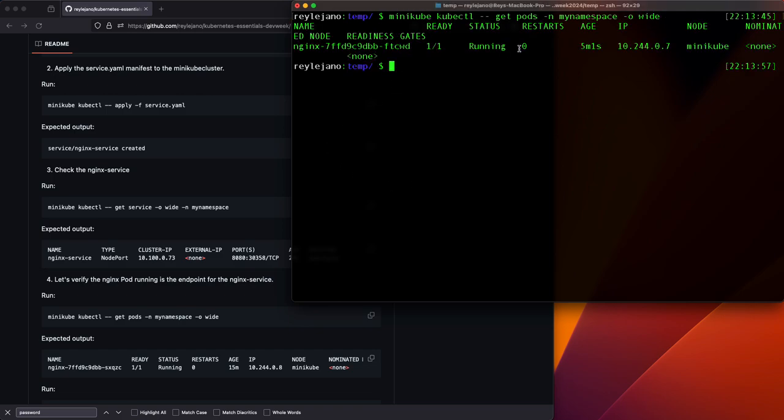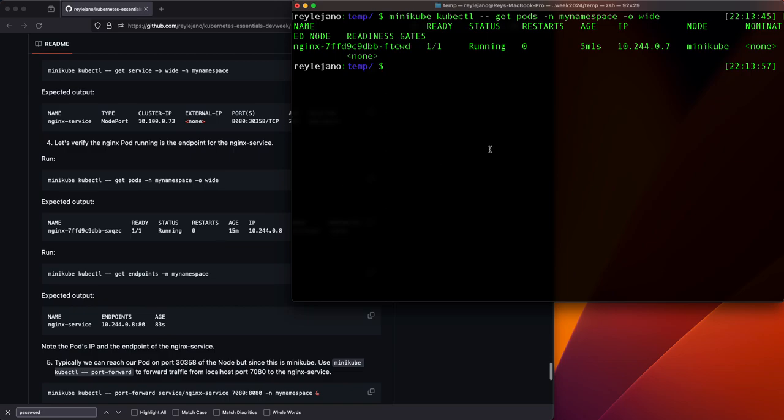And we can see we have a lone pod running on 10.244.0.7. Now let's take a look at the endpoints. Minikube kubectl get endpoints -n my namespace, and we can see that we have an endpoint, and there's only one endpoint, and it is that same pod, 10.244.0.7.